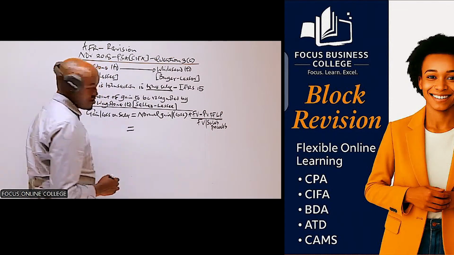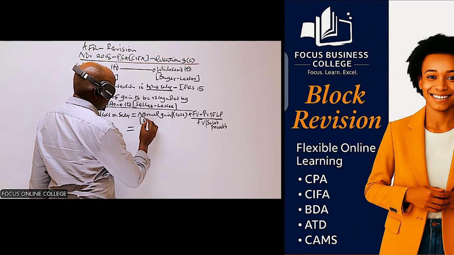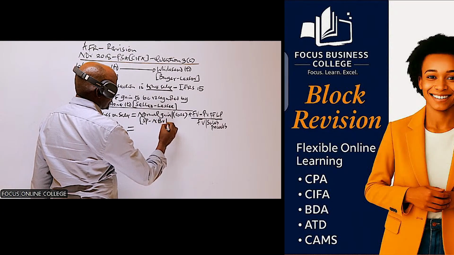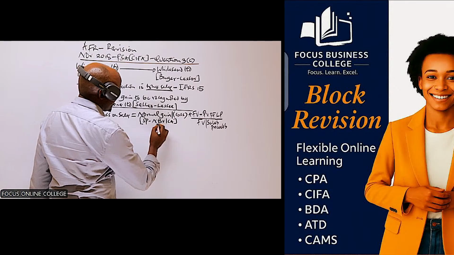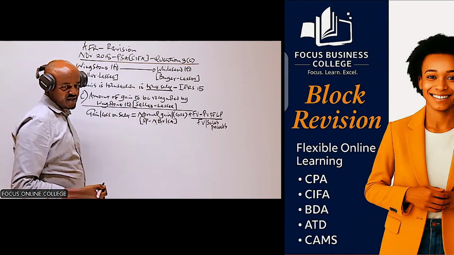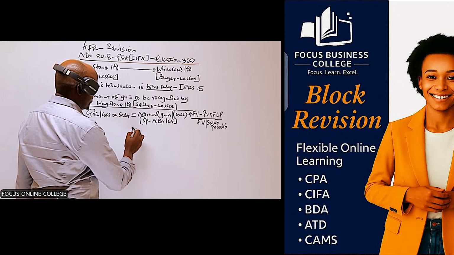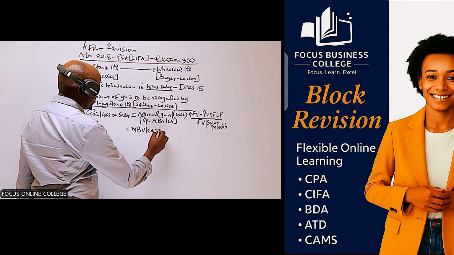So we need to compute the normal gain or loss. This one is equal to the sales profit, the asset was sold at how much, minus the net book value, or basically the carrying amount. I think there is something which you're not given here, the net book value of that asset. We're not given the net book value or the carrying amount. We need to compute this. How do we compute the net book value, or the carrying amount of an asset?